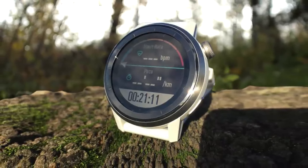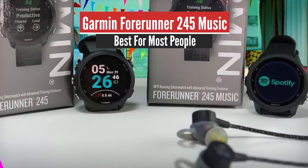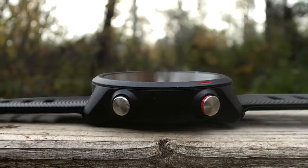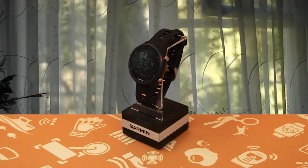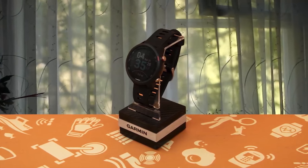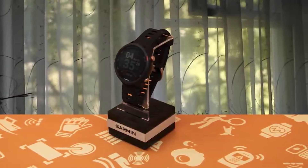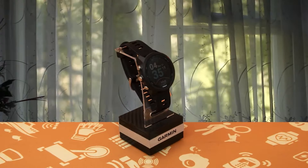Number 4: Garmin Forerunner 245 Music – Best for Most People. The Garmin Forerunner 245 Music is the best fitness watch in the market for running, since it combines a wide range of features that are perfect for runners without raising the price too high. This device has a music memory, meaning you can leave your phone at home and go for a run unbothered. It's very comfortable even during sleep, and it also has strong battery life. The Garmin Forerunner 245 Music is not a smartwatch that's a sort of smartphone extension like the Apple Watch — it is designed for fitness tracking, and it does its job excellently.